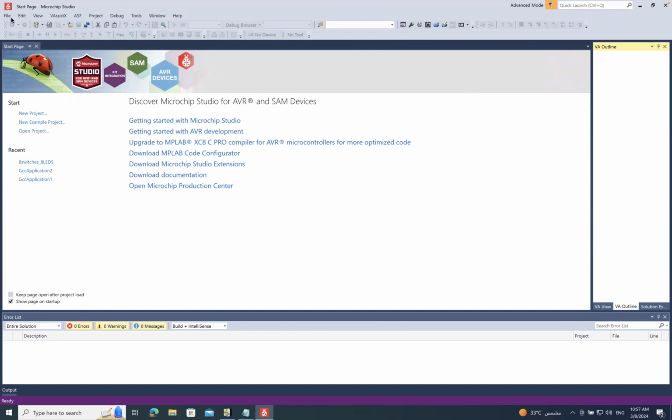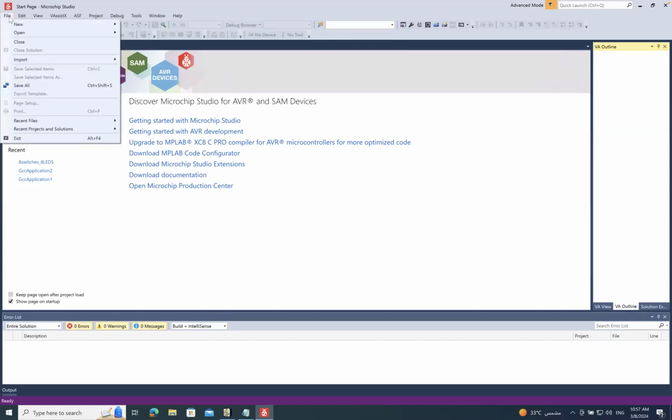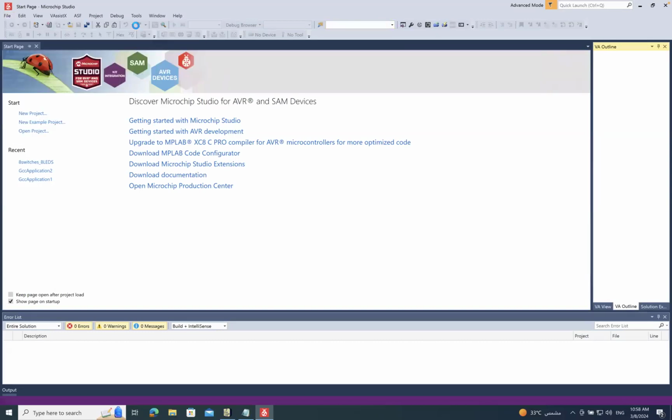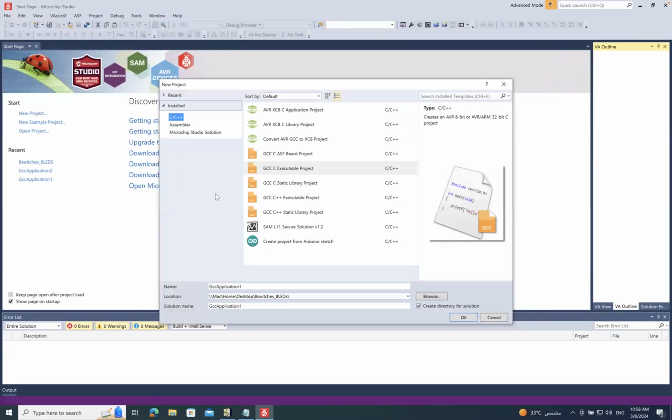So we will begin with creating a new project: file, new project. Then here we will choose GCC C executable project because we will write C code, and also we want the project to be executable so we can burn the code on the microcontroller.